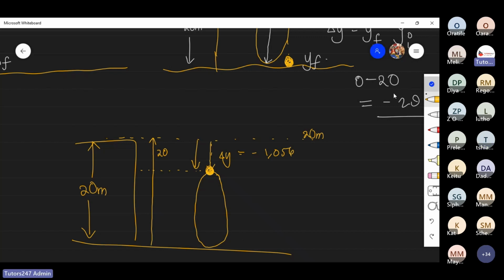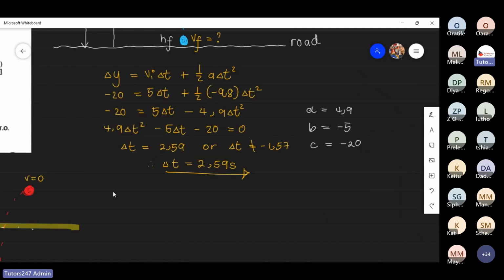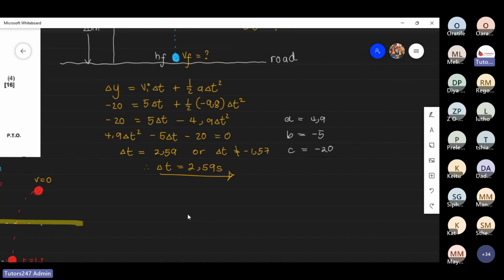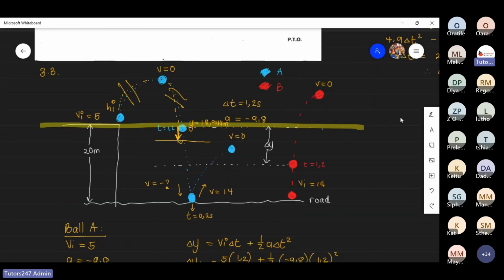Sure. Okay. So keep in mind, the whole goal of this was for me to calculate the height above the ground. That's it. That negative 1.056 is how much the ball was displaced from its initial position, its initial position being the top of the bridge. So in your mind, picture this. If you're standing at the top of a building and you throw an object upwards, and that object goes up, up, up, reaches maximum height, then starts to fall down. Keep in mind you are restricted to 1.2 meters per second.